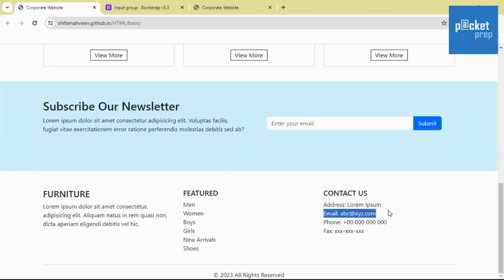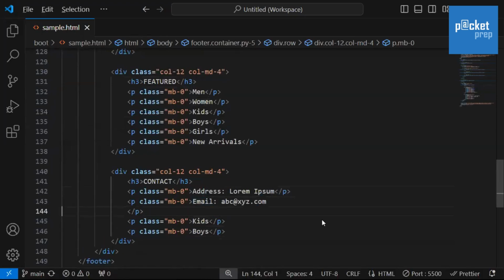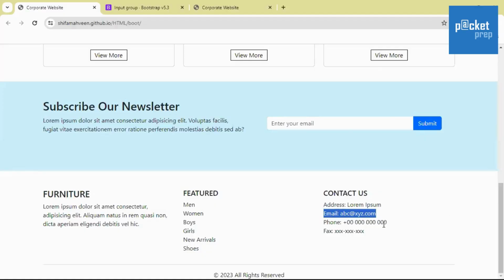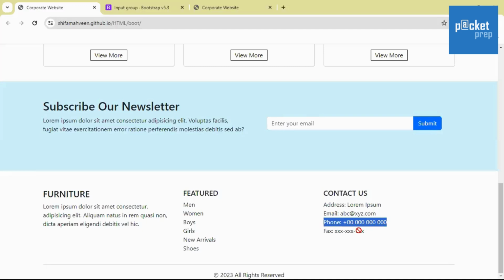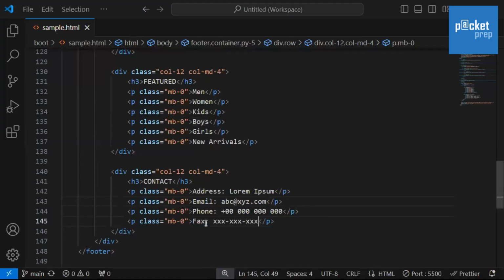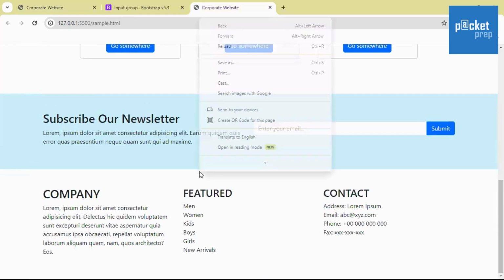Second one displays email. Third one displays phone. And this displays the fax number. Now go and check. So we got this now.